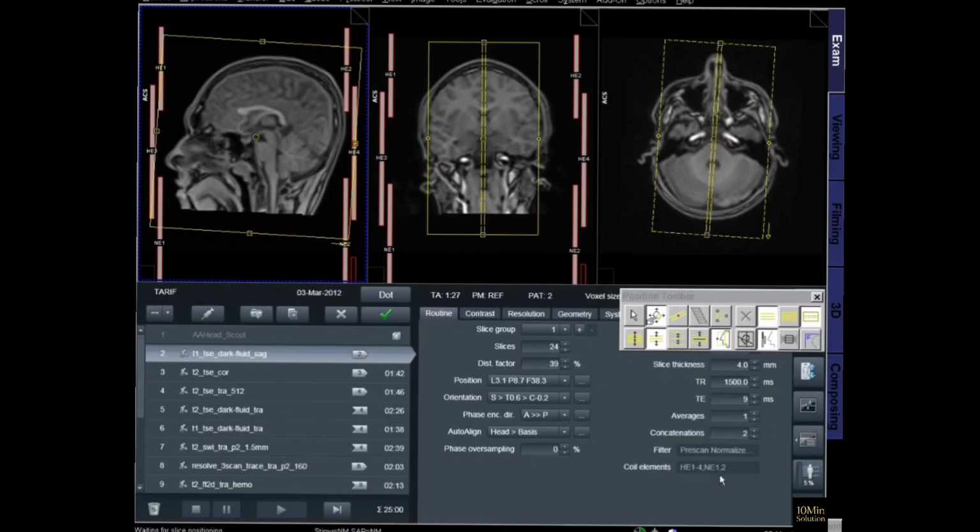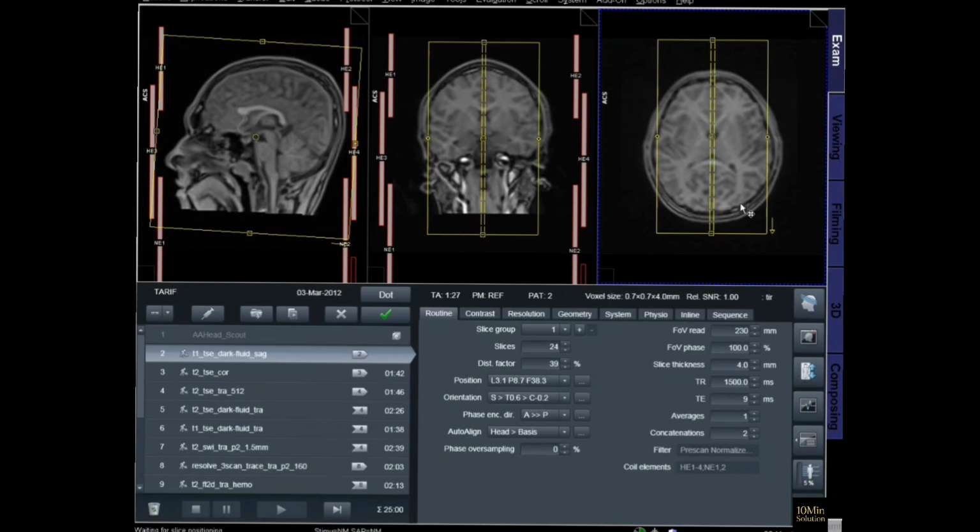MRI of the brain with contrast using an epilepsy protocol is a specialized MRI examination performed to identify structural causes of seizures or epilepsy. Epilepsy is a neurological disorder characterized by recurrent seizures caused by abnormal electrical activity in the brain. MRI plays a crucial role in detecting structural abnormalities, such as cortical dysplasia, tumors, hippocampal sclerosis, vascular malformations, or infections that may trigger seizures.